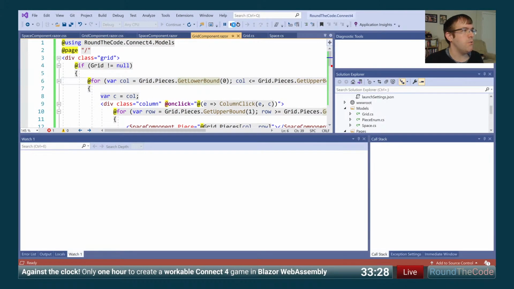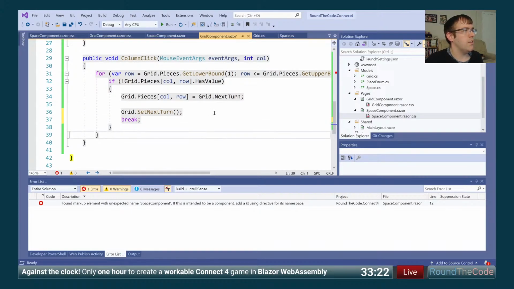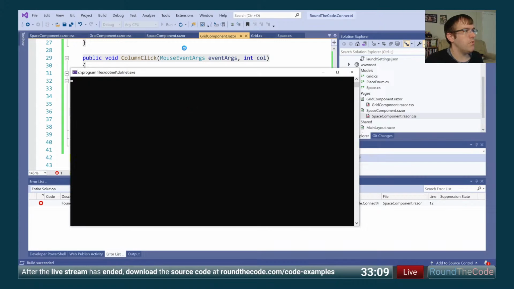The reason is that we need to break out of this, otherwise it's just going to keep on doing it. So if we break out of that, and all being well, this should work.